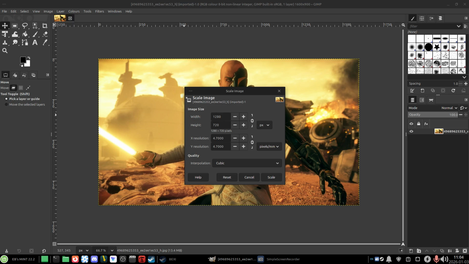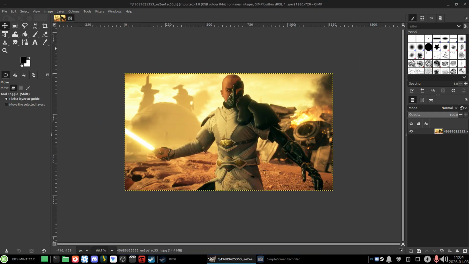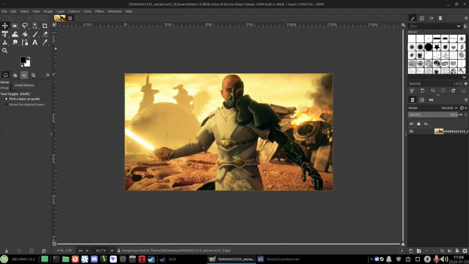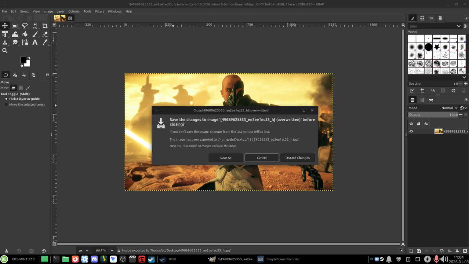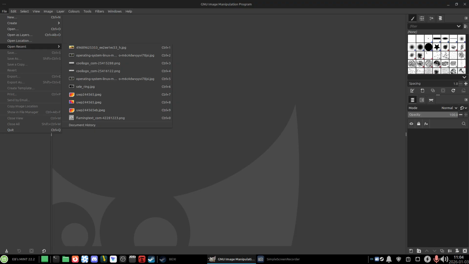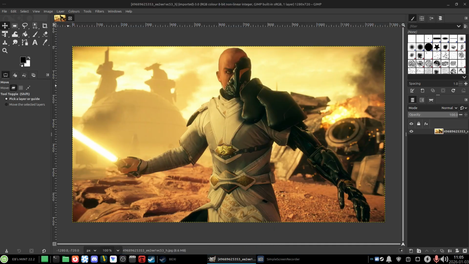If 720 doesn't appear there automatically, then left click this little chain link here and it will allow you to type in the resolution sizes that you want. Okay, once that's done, overwrite the original file, save it away. Close that image down and now load up your resized image by going to File, Open Recent and click on your last closed image. There you go.